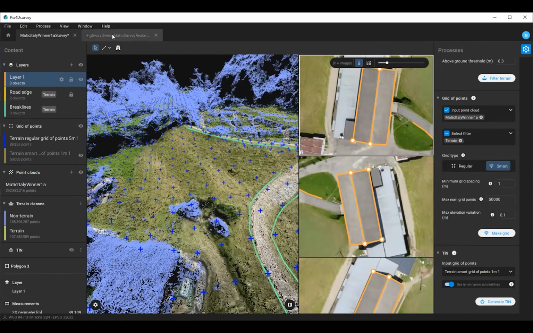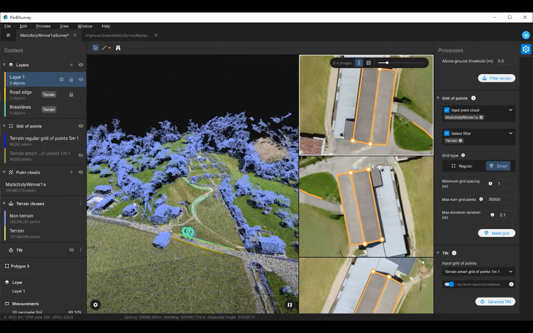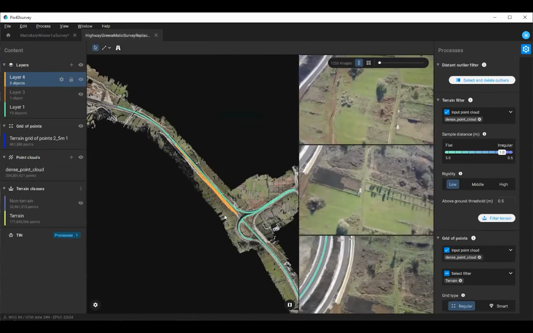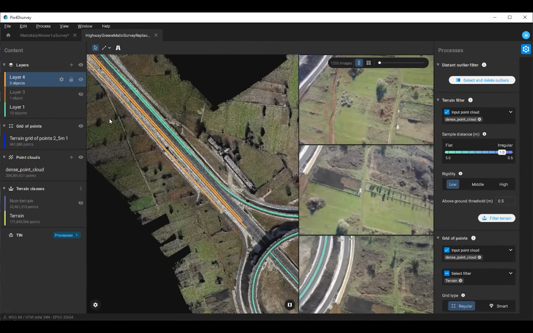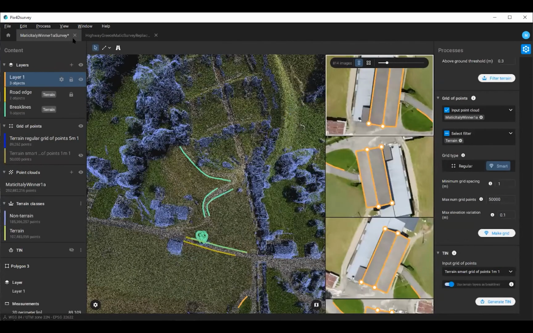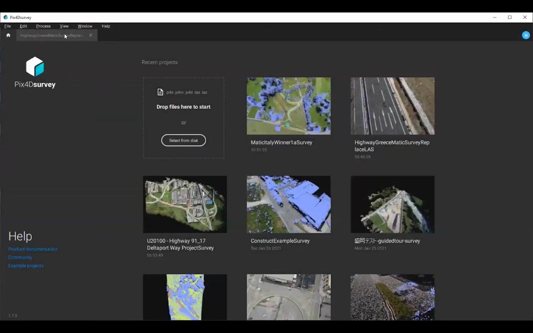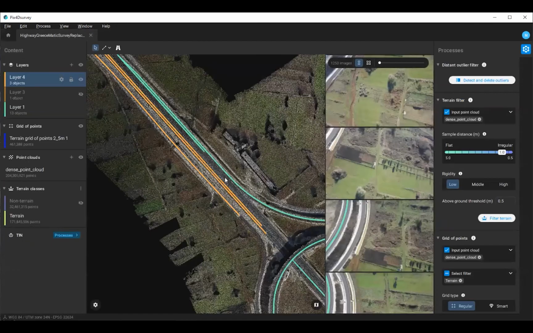So we've got this tool to automatically follow road paint. And this project is great, but it doesn't have a lot of paint in it. So I just wanted to quickly show you in here because I suspect that you guys in the region where you are have some nice big highway projects you can try this out on to see how it works. I'm just on my laptop here. It's not amazing hardware. So what I'm going to do is actually save that, close it, and move on, so we're only looking at the highway, and then I will wrap it up.